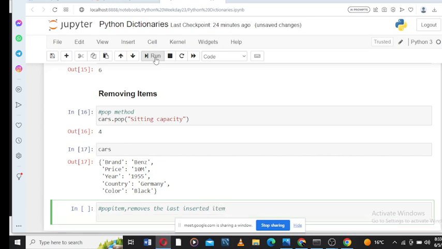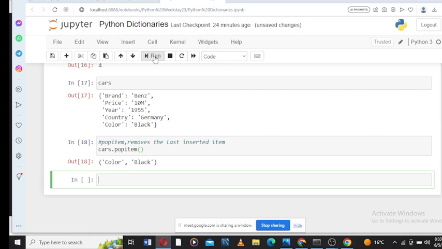For example, we have cars.popitem. So it will remove the last inserted item. We have color, the key color. So if we check our dictionary, we don't have the item color in our dictionary.